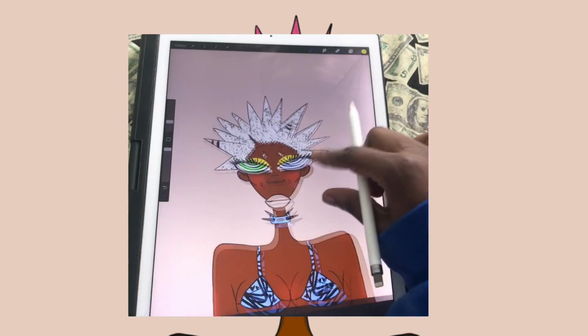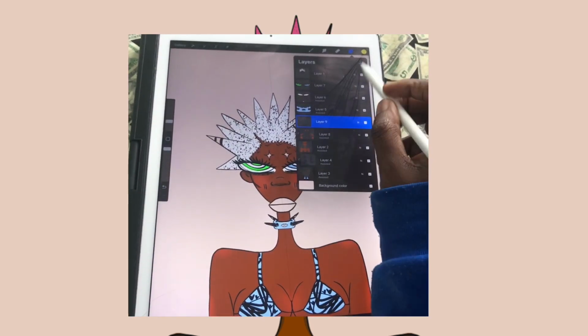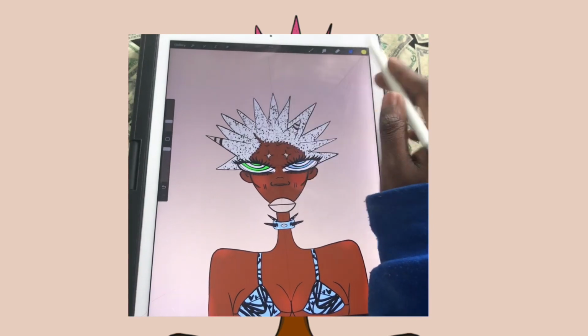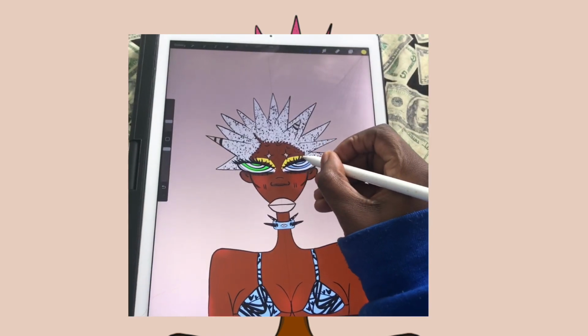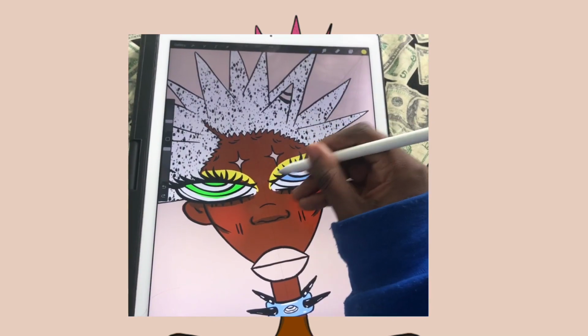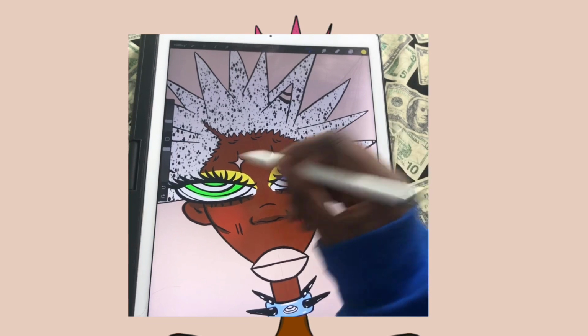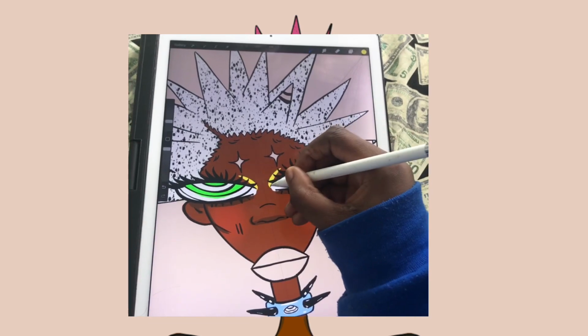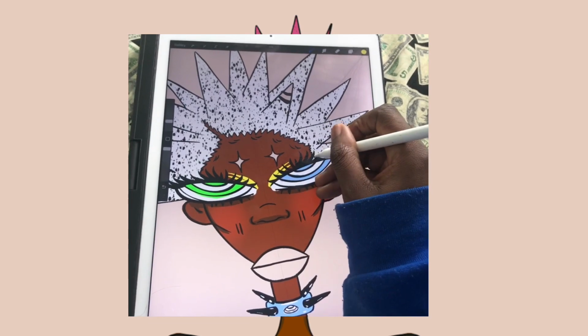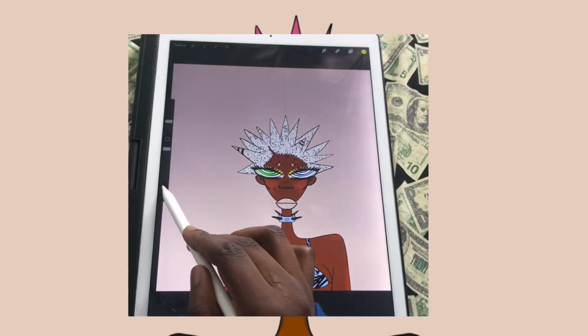But I wanna do the eyeshadow on a different layer. So I'm just gonna do that real quickly. Draw an assist, just because what if I wanna change the eyeshadow color? I might wanna change it. We're gonna change colors later, you're gonna see. I like to experiment. But I'm gonna maybe do it like this. Like that. No. I kind of like how it was like a cut crease.